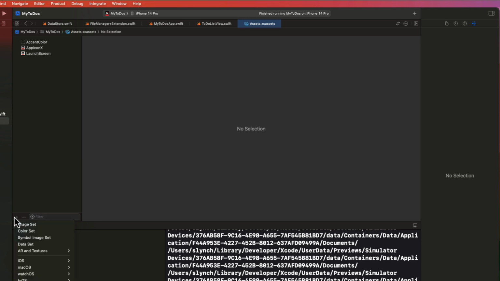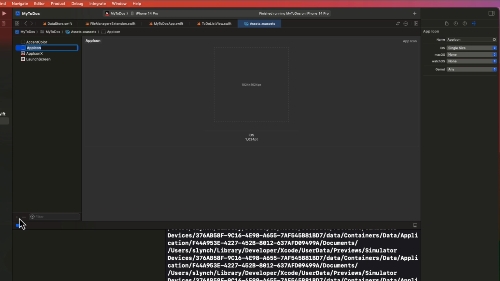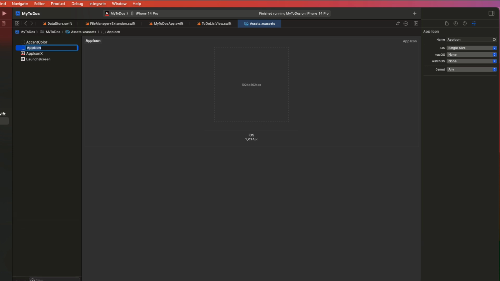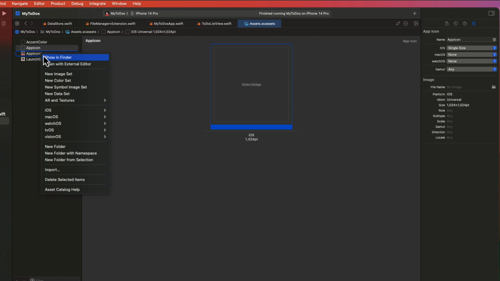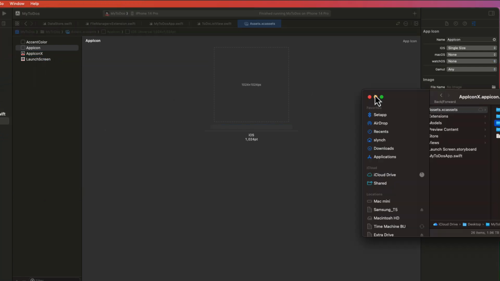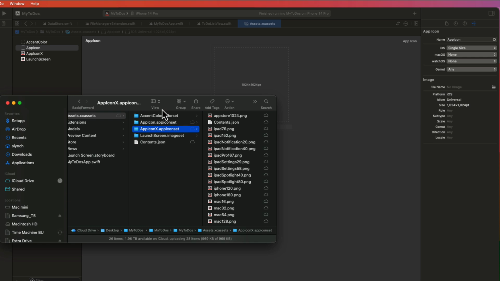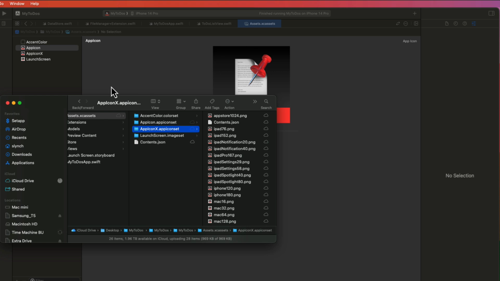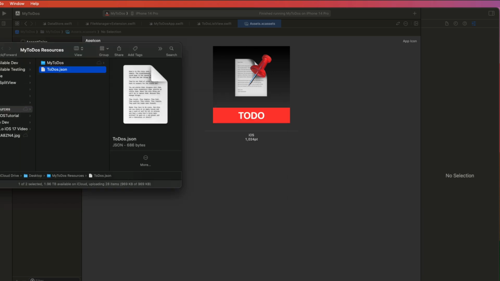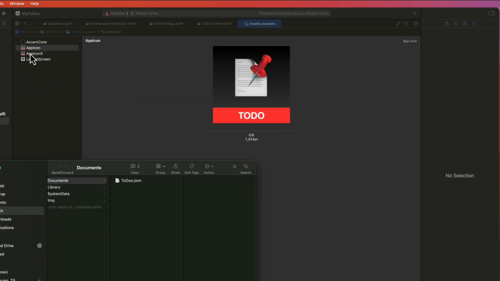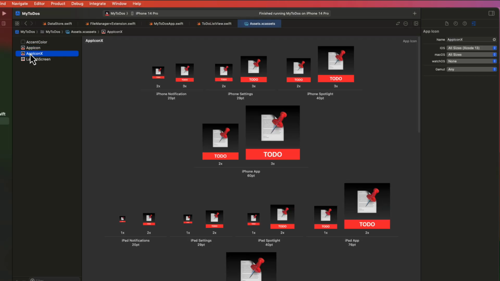Next, I can click on this Add a Group or Image Set icon at the bottom of the Asset Catalog pane and choose iOS App Icon. Now this will create a new one with a single blank placeholder for the 1024 icon set. So let me right-click on the App Icon X and choose Show in Finder and locate the image that is the App Store 1024 icon.png. And that's the one I'm going to drop onto the placeholder. With that done then, I can delete that App Icon X folder from my project.